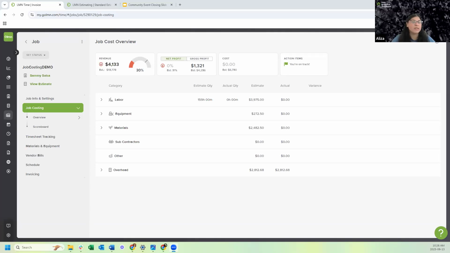Yeah, I think one thing that's also important to note is that your revenue will be populated, or at the most time for design build jobs especially, is populated by those invoices, right? So it's always going to show action items are not on track if you don't invoice. Even if you're processing payments through other avenues, it's important to still use Element for invoicing. I understand if it's not in your processes as of right now, but eventually I think that is important. Not just for job costing, as Lex said, right? Analytics is also a big one as well, for invoicing.